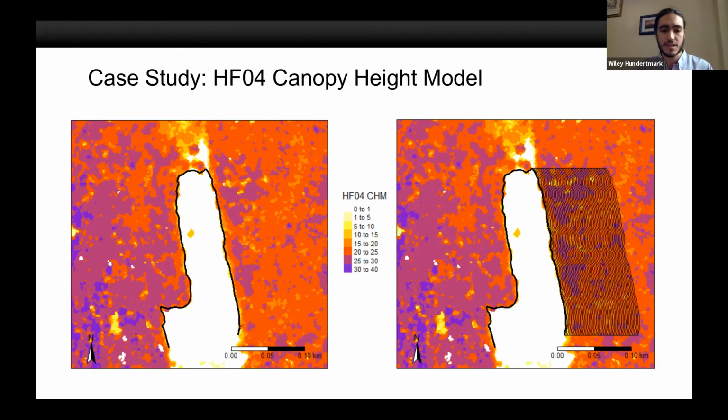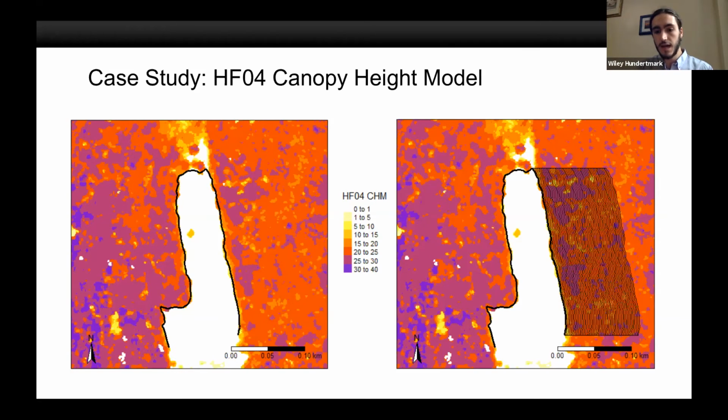And so we can see, just kind of looking anecdotally at this, that we tend to have higher trees over here on the west side of the plot, or on the west side of the field rather, versus on the east side of the field. But we wanted to look at this a little bit more continuously and kind of look at tree height as a function of the distance from the edge.